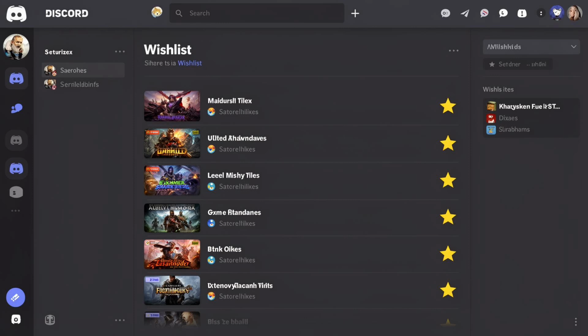Lastly is access your wishlist anytime to see all your saved items, so you can manage, remove, or share your wishlist with friends and get notified when wishlist items go on sale.